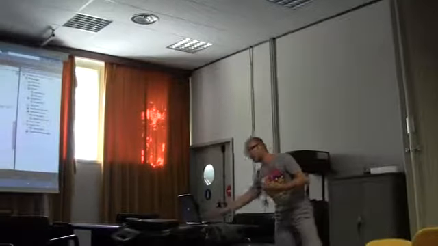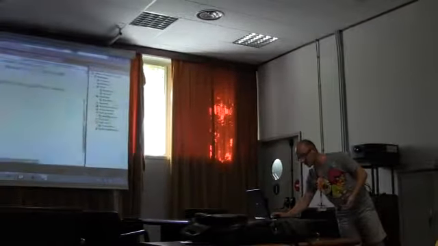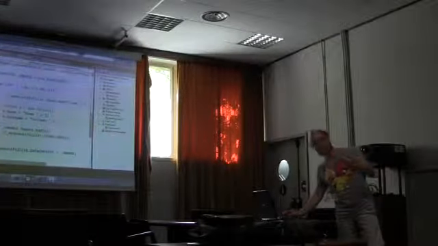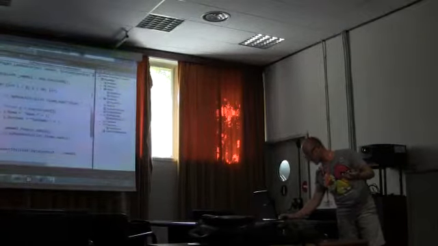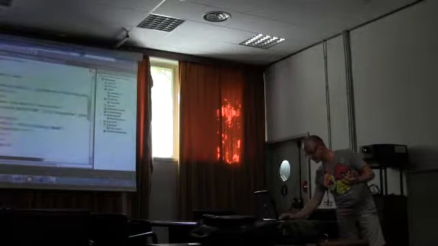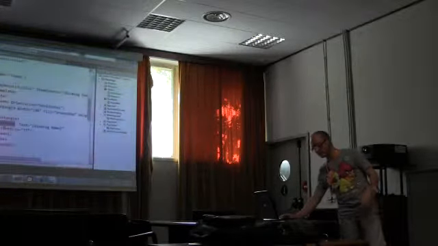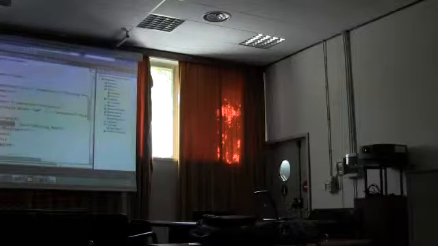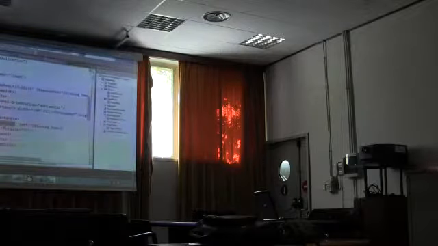Now, the next step is to create a list, okay? And inside a list, we have a data template, right? And inside the data template, we have the same stuff. So we have a text block with binding content, okay?